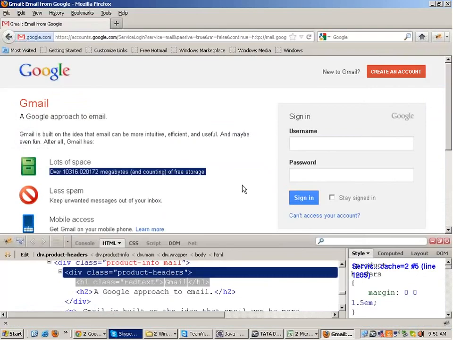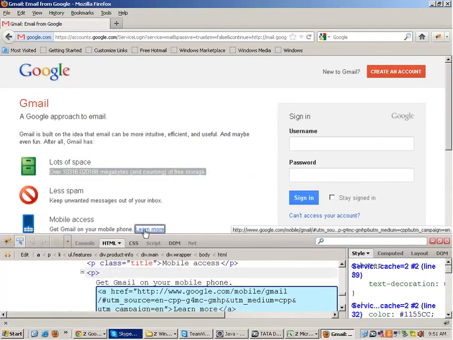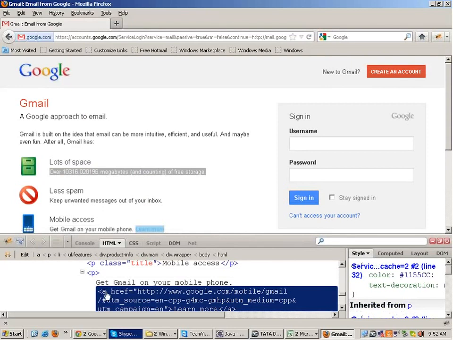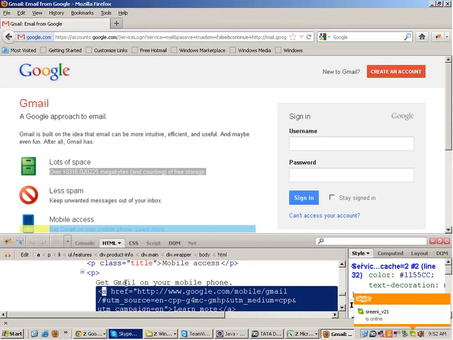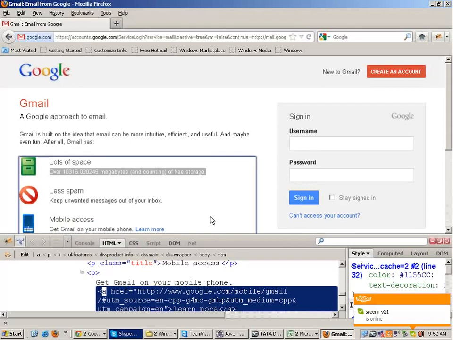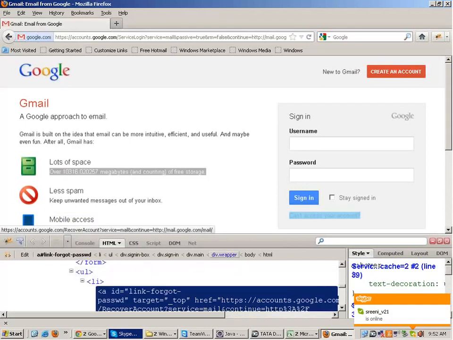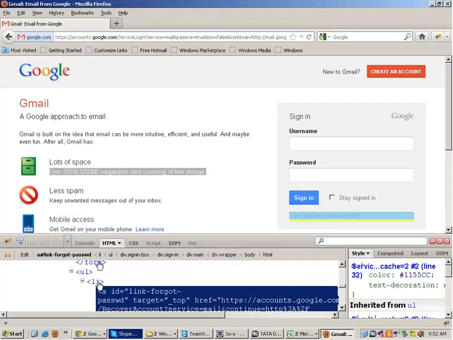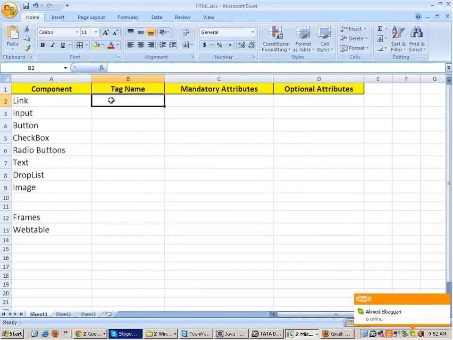For example, on the Gmail page, suppose I investigate the Learn more link. The Learn more link has the tag name A. It's known as the anchor tag. All the links in all the web applications have the tag name A. The links will always start with tag name A. Most of you might know this. So this is a link over here, and another link. The tag name for a link is A.